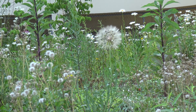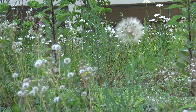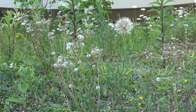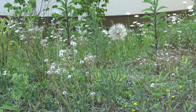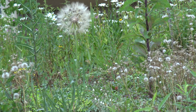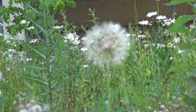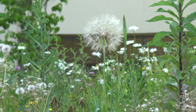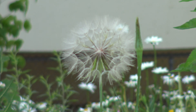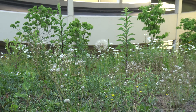That thing is insane — that dandelion must be honestly three and a half, nearly four inches in diameter. I'm guessing it's just a standard dandelion like the other ones. That's like the dandelion king, with all the rest of them as its minions. That is just insane. Maybe I'm easily impressed by some things, but that is crazy. King of all dandelions.